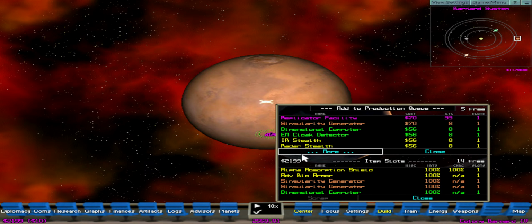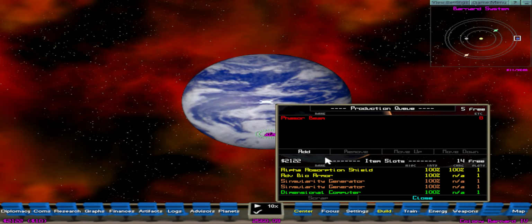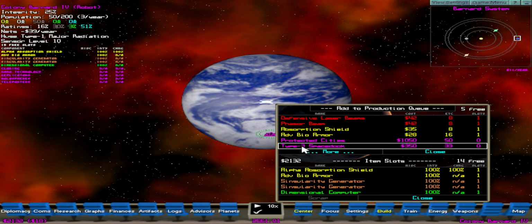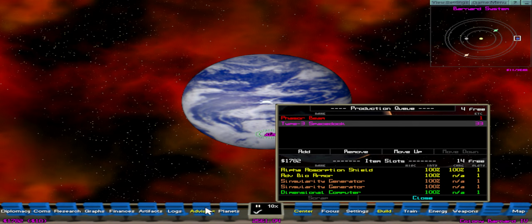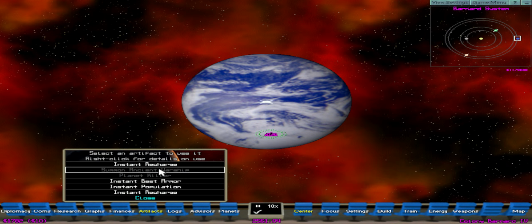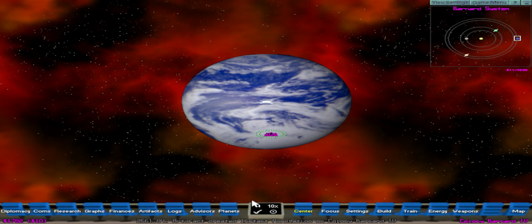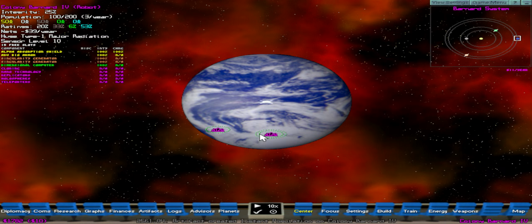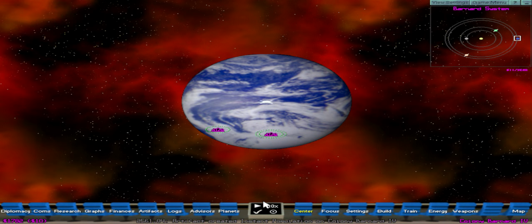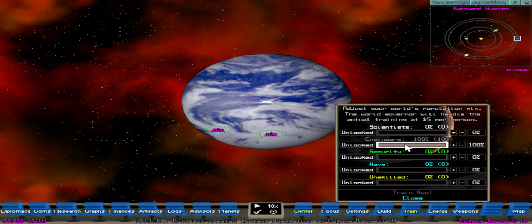We'll add, what we got, a phasor beam. There we go. And we'll add that like so. Now, if I go artifacts, instant population, and unpause. Oh, 100 of 200. I thought it had instant maximum population, but hey ho, could be better, could be worse.